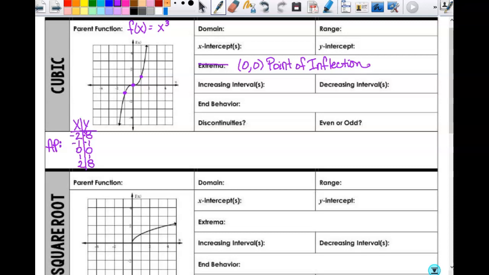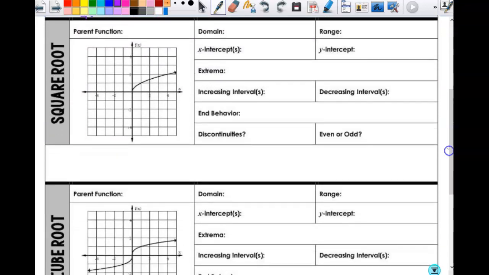All right, square root isn't brand new either, right? So f of x is equal to square root of x, and not plus or minus, okay? Just square root of x. So I have 3 anchor points here. So my anchor points are (0, 0), (1, 1), and (4, 2).